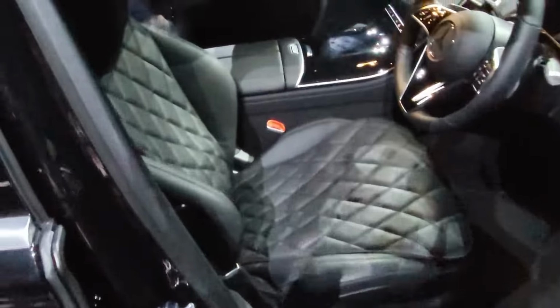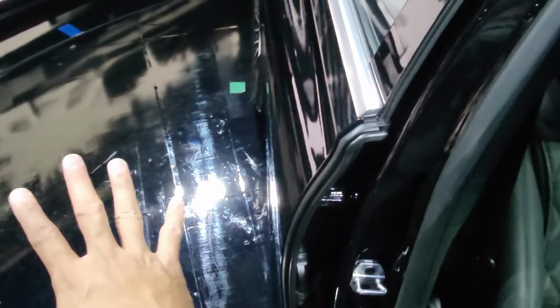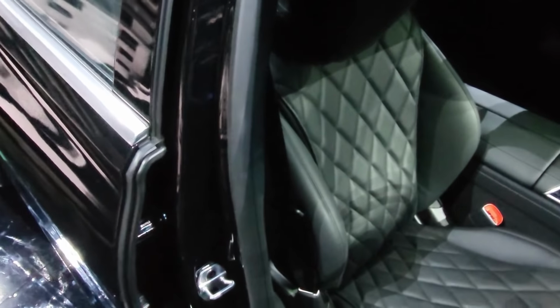Okay, I'll give you an example. This is Malaysia spec, alright? You're sitting here, another car's coming to hit the car. Of course, we have side airbags, curtain airbags, pre-collision and all that. The seatbelts will pull you in. All this sensory stuff will happen. But what will also happen is this. There is an air bag here that will immediately inflate, push the driver in. Or if the car comes from that side, that will inflate and push the passenger in as well. It's a bit crazy.